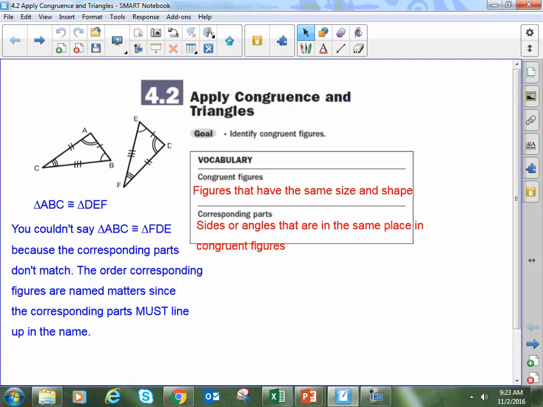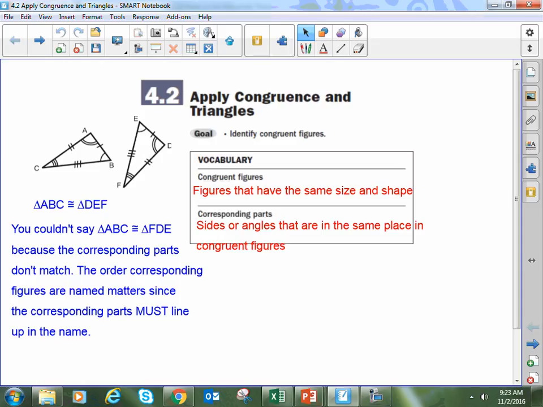Hey everybody, Mr. Piercy here, and in this video what we're going to be discussing is congruency between triangles. Now, the idea of congruency, if you look up a definition of it: congruent figures literally have to have the same size and same shape, meaning everything about them from one figure to the next must be identical. And so what we're going to do is justify whether figures, in this case triangles usually, are going to be congruent to each other because we can show all of their sides and all of their angles are the same. Now, one of the things that we need to be able to identify are corresponding parts.